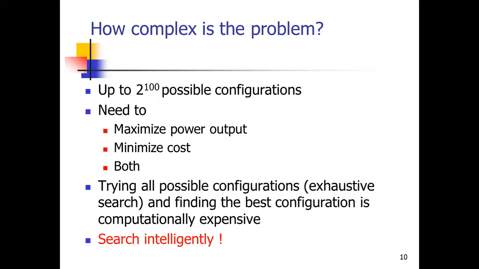So we cannot go for exhaustive, and trust me, I've done studies with exhaustive search techniques to find solutions, and sometimes it takes weeks to get the final output. And I'm not exaggerating, it takes weeks. Okay? And this is the reason that we have to go for intelligent search. So where do we get this intelligence? And why do we need to have this intelligent search? And what is the advantage of this intelligent search?